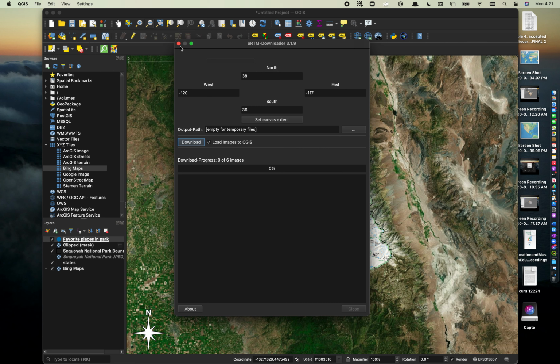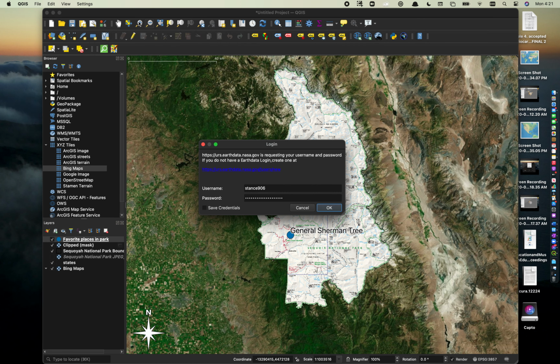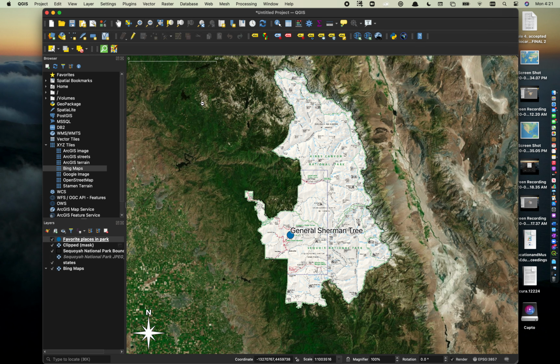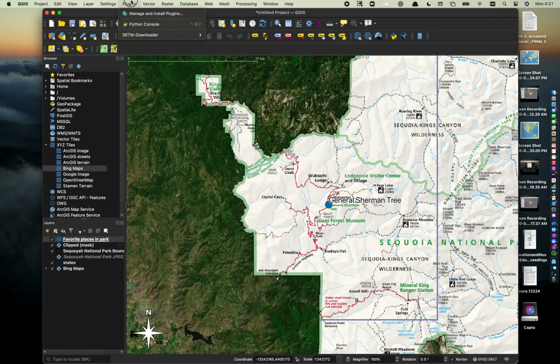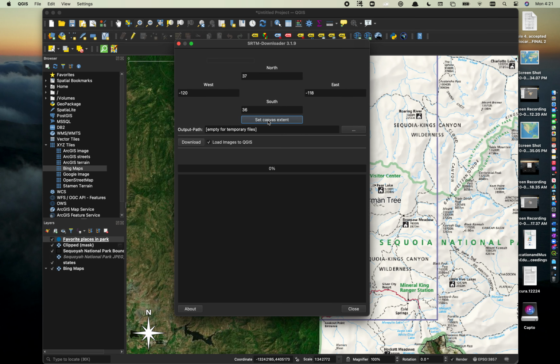Because I have a slow connection here, it's not really working, so let me cancel all that. Let me zoom in a little bit closer. Okay, so let's try that again. Set canvas extent.